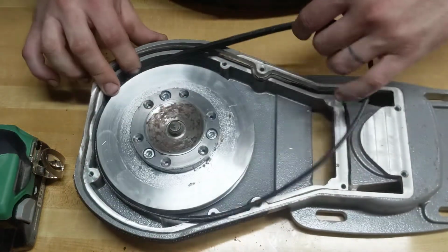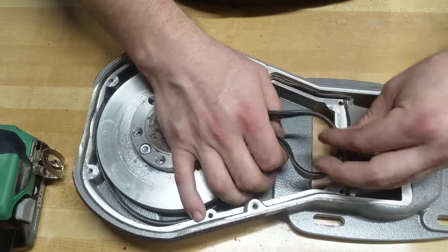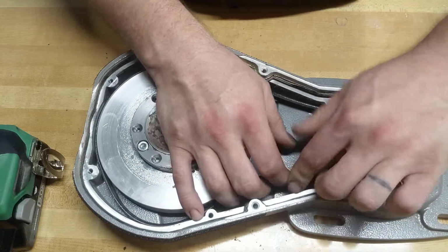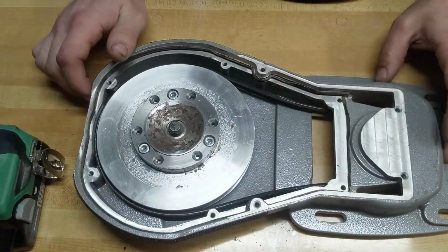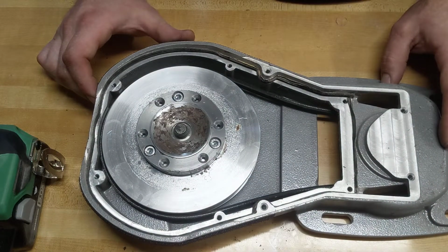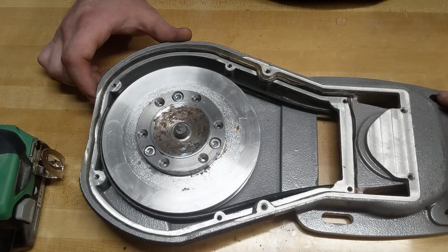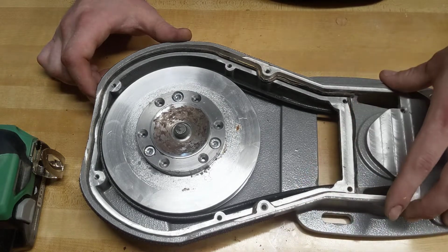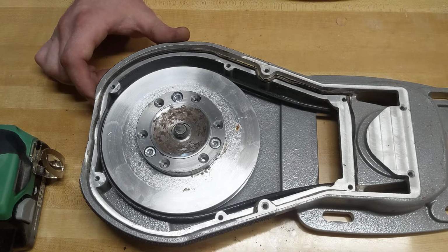Feed your belt around the front. Just put it through the back. So you notice, obviously, I have this off the machine. It is much easier with it off the machine. I don't think you could actually do it with it on the machine. There's only 4 bolts that hold this extension on the machine anyways, so it's fairly easy to get off.